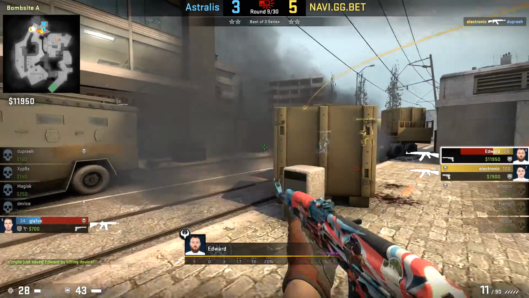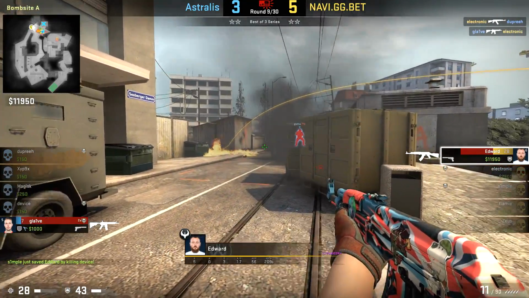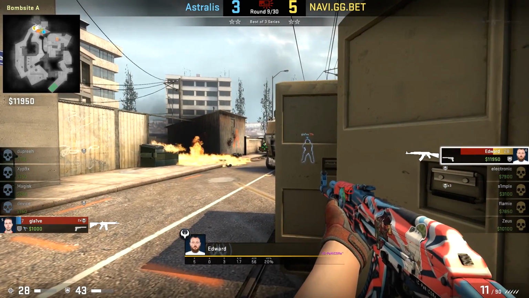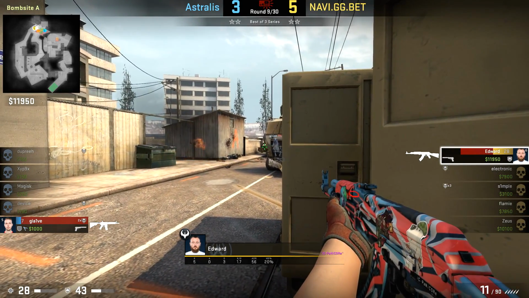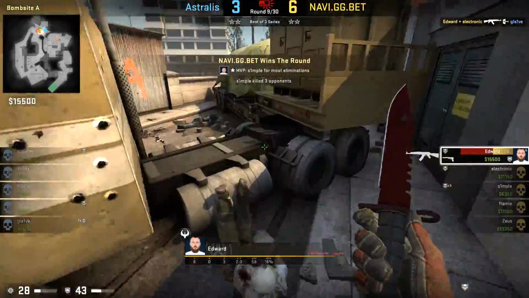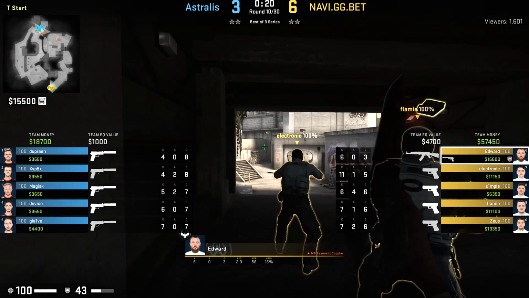up coming on top. Electronic gets the first kill before getting taken out, and it does eventually go in the favor of Edwards. You see a 4v4 scenario where there's absolutely no chance. If you can find a clip of Dev1ce doing that, I'll be very, very surprised, and Na'Vi come out on top.